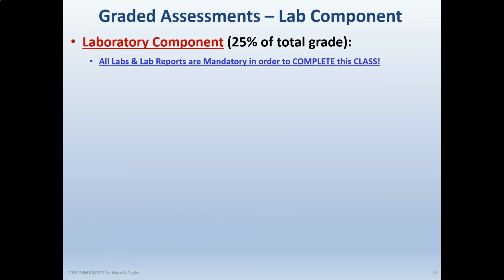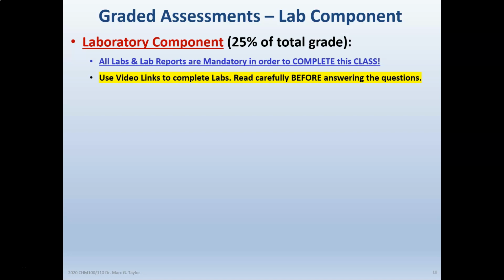Laboratory component. This is 25% of your grade. Oh, and I forgot to mention the quizzes are only worth 5% of your grade. The laboratory component is worth 25% of your grade. All the lab reports are mandatory in order to complete the class. But that said, we do drop the lowest lab grade, except for the lab grade that is from your policy quiz, which we actually count as a lab grade, and the safety lab. We can't drop those. But any one of the other labs, including the last one, can be dropped.